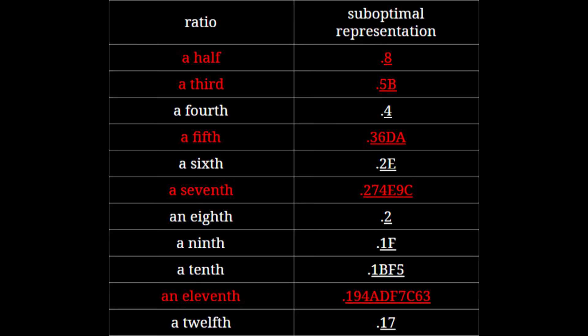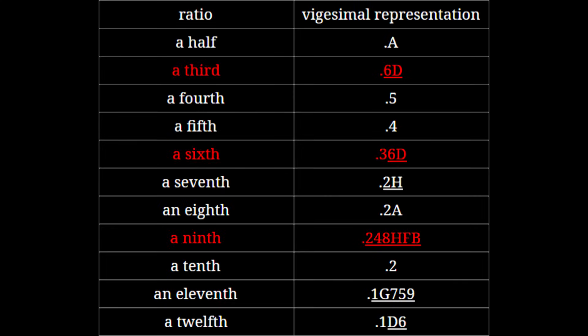Base dozen 5 — suboptimal. Of all the integer bases in the human-usable range, this is the worst one — that's why it's called suboptimal. If you want to suggest using a base as a joke, this is the base for you. Base 32 — vigesimal. That's decimal 20. Vigesimal is the largest base in the human-usable range that's actually used by anyone. It's somewhat of a mixed bag in terms of practicality — it's got single-digit fourths and fifths, and its sevenths are just two recurring digits for some reason. This is, however, at the cost of thirds. For a base this size, not being able to handle thirds in a convenient way is sort of a deal-breaker.